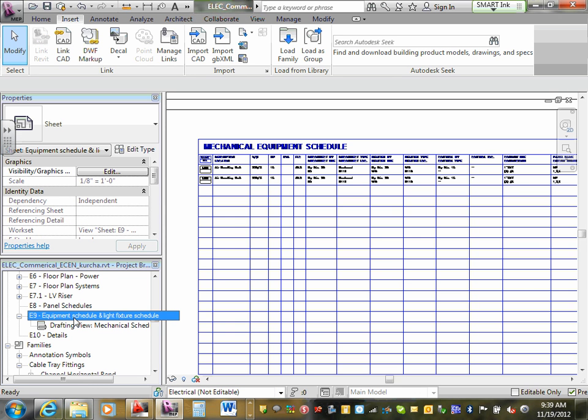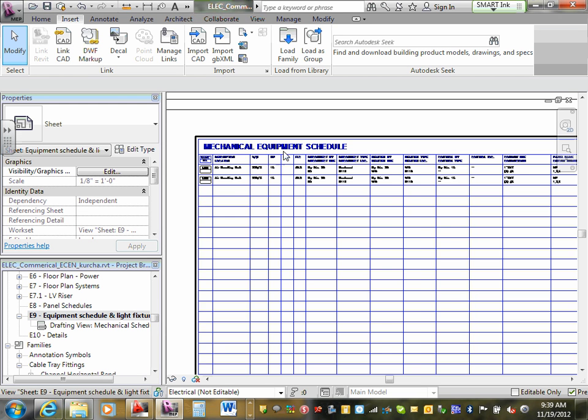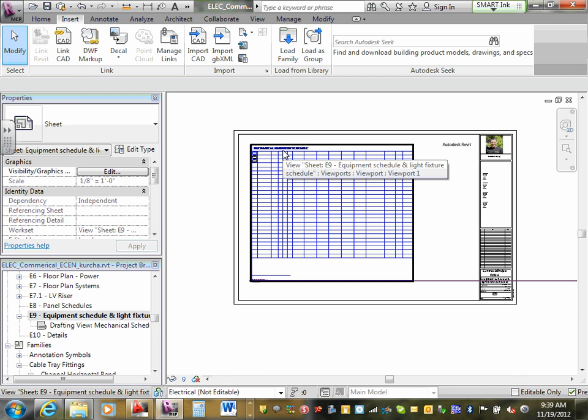Okay, if it screwed it up for you, there are two options. Go back and bring it in at the right scale, at a different scale, or change the text, and I don't want you guys to change the text. Okay, we got our schedule. What's next on the agenda?